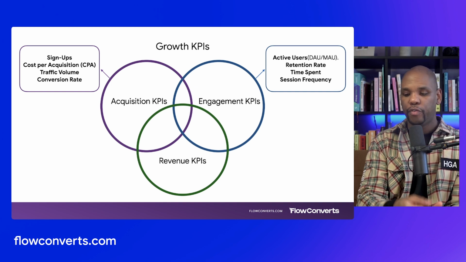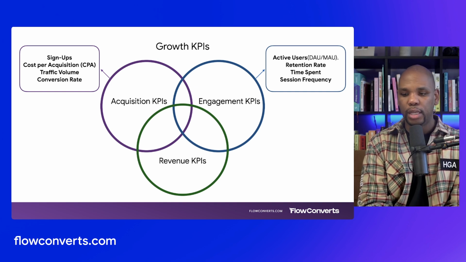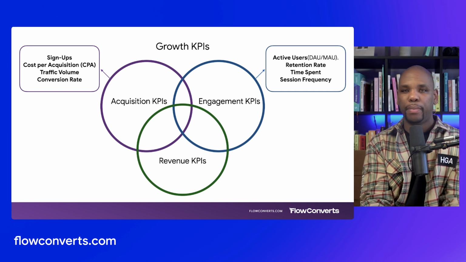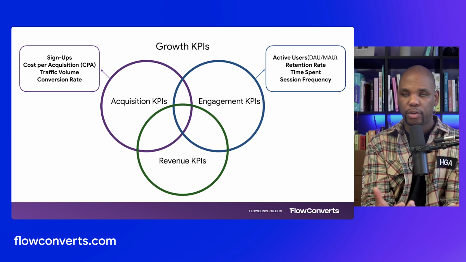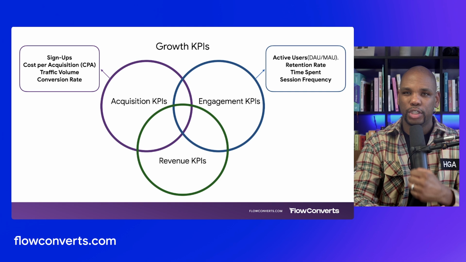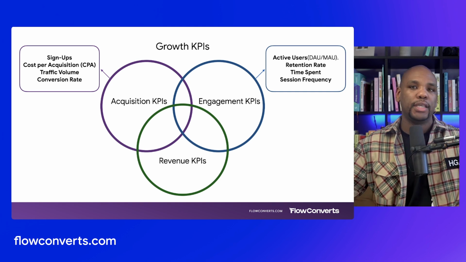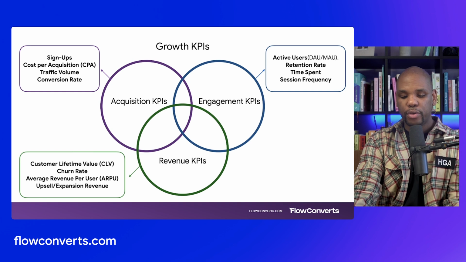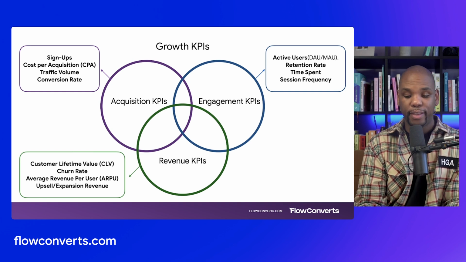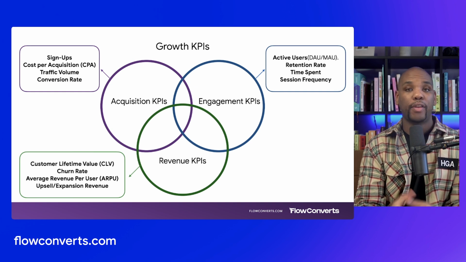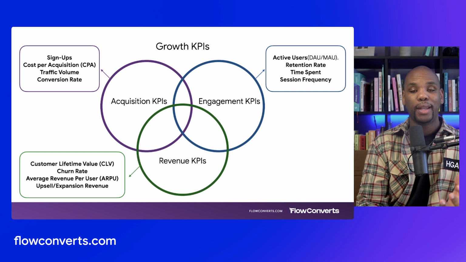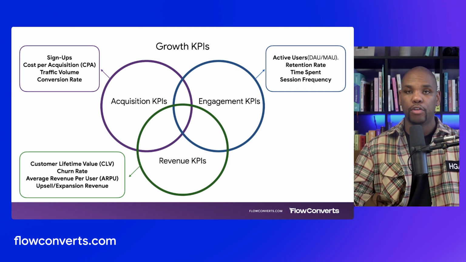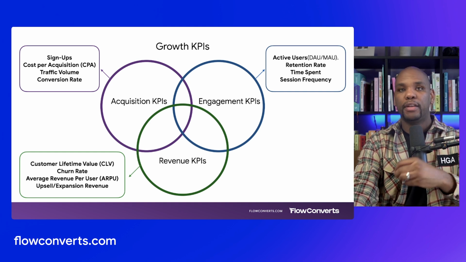We're looking at retention rate, time spent, session frequency. You can also look at things like time on page, what do people engage with on the page. Then we're leveraging tools like Hotjar, Google Analytics, Microsoft Clarity, Heap, and so many others to be able to make decisions. Then on the revenue side, this is where we're looking at customer lifetime value, churn rate, average revenue per user, upsells, expansion revenue, and how we can grow the team, grow the revenue impact for the business.